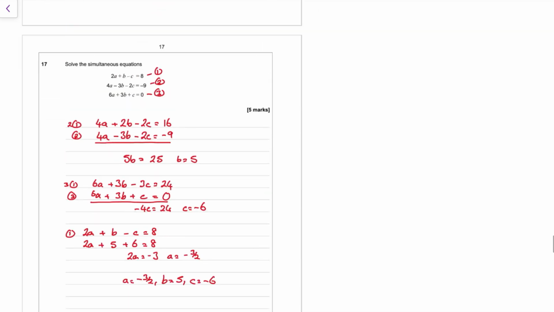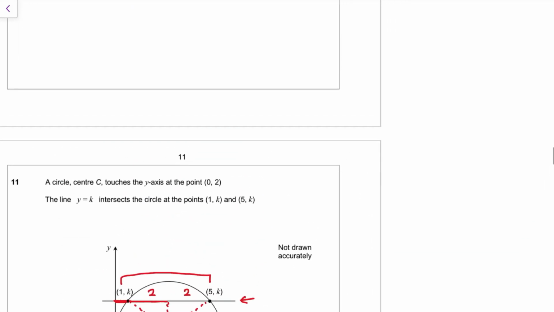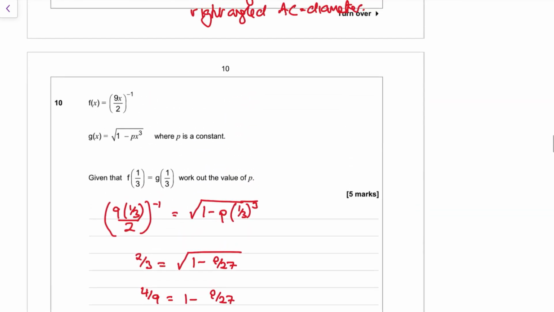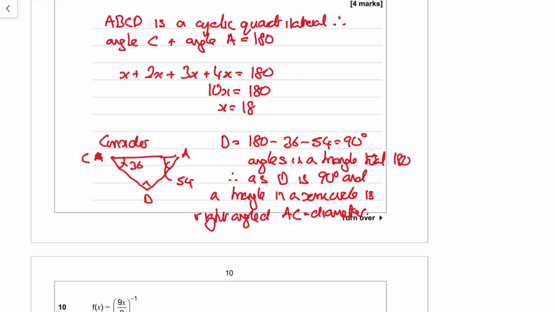Now, do come back tomorrow. I'm going to mark my work. I'm going to mark it super fairly. I'm going to be super accurate. And actually, I'm going to be quite mean with myself because it doesn't matter if I lose a mark. It's slightly embarrassing, but it's fine. It matters if you do.